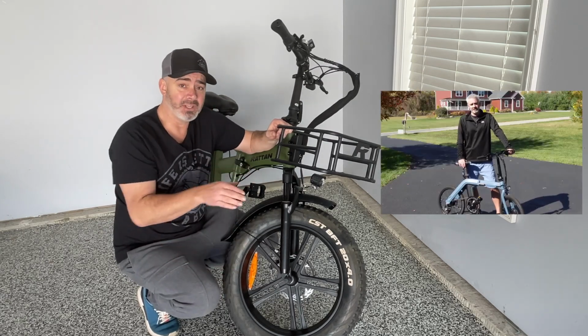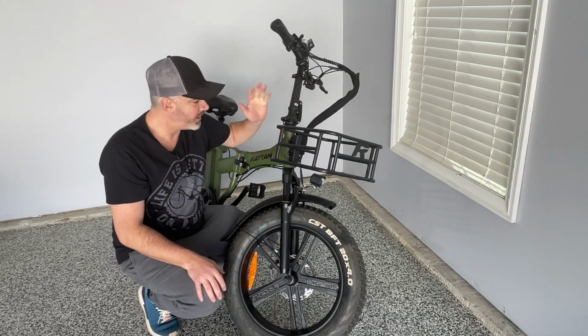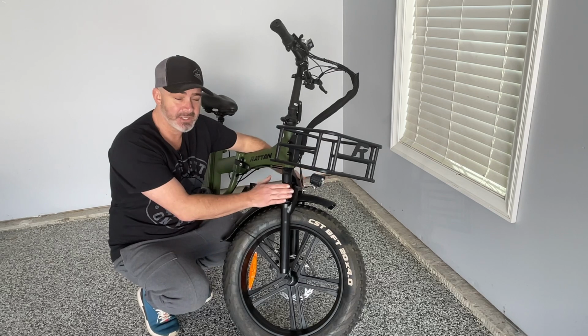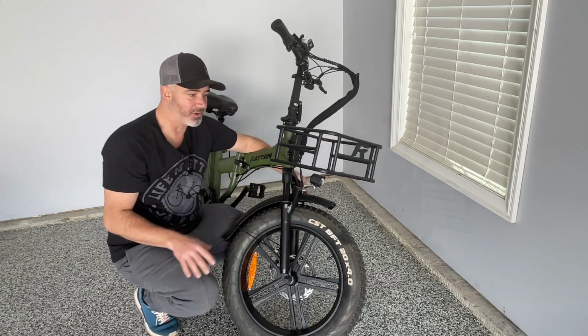Now I've done other folding e-bike videos where they were regular street tires. It's just not as comfortable. In addition to that, it does have full suspension, which is great, and a headlight. So I just wanted to show you this part of the bike, which is great.